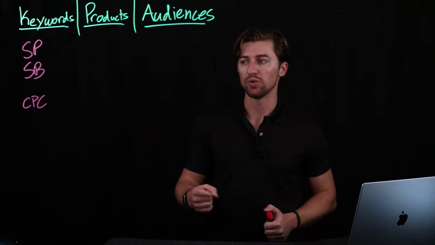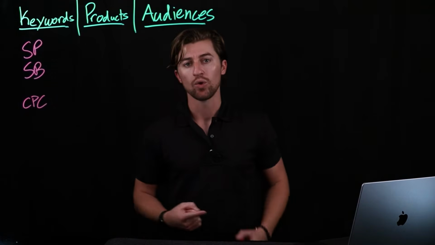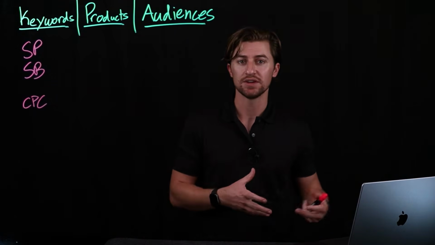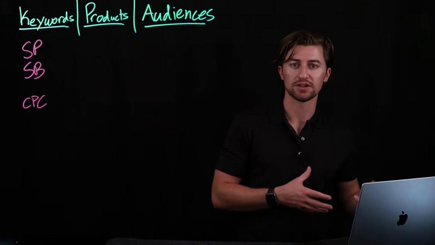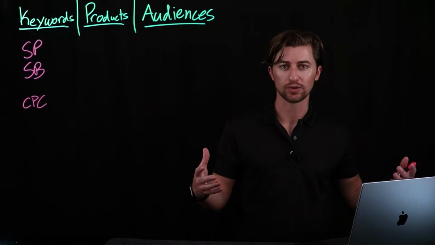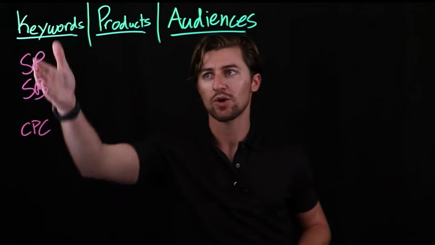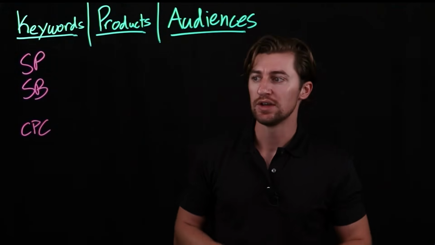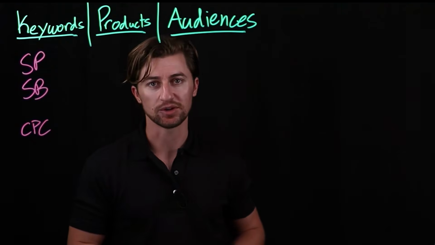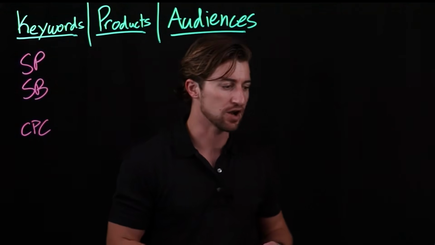Are you bidding for only when someone clicks on your ad, or do you want to pay for the amount of impressions? Usually those impression-based models are better if you're trying to focus on building brand awareness. But when we're going after keywords, going through search, typically we're going to be going off of a cost per click because we're trying to drive traffic to these product pages.